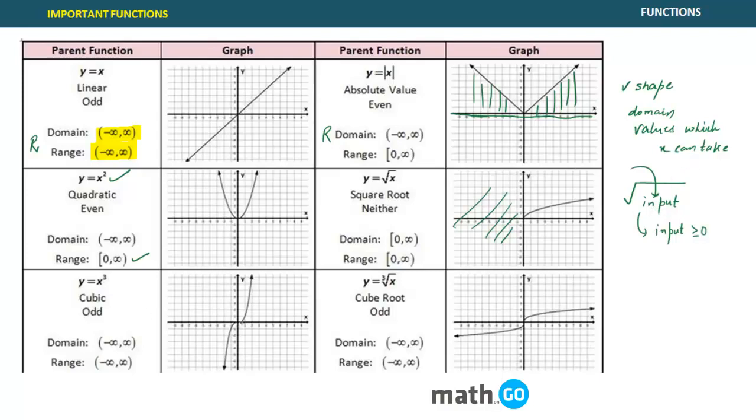x cube is something like this. If you are not able to see it properly, the graph could be drawn something like this, right? So this is the diagram of y equal to x cube. For x cube, there is no problem putting in any x, right? And you will get any value of y also. So both domain and range are R. I'm going through this in a very rapid way because I want you people to quickly remember and learn all these things, right?